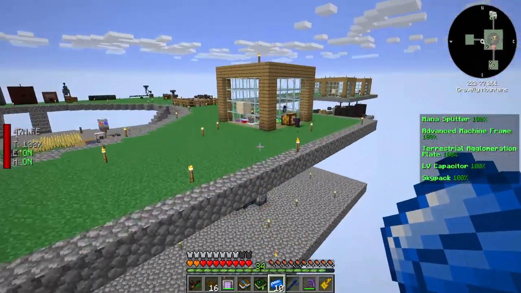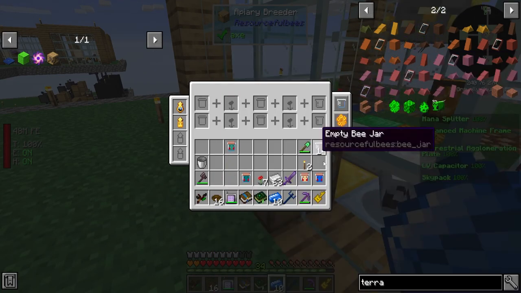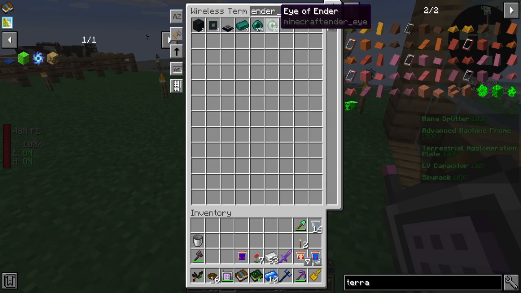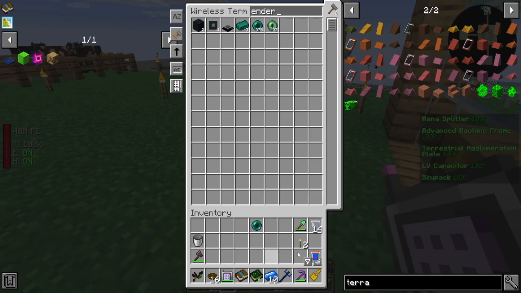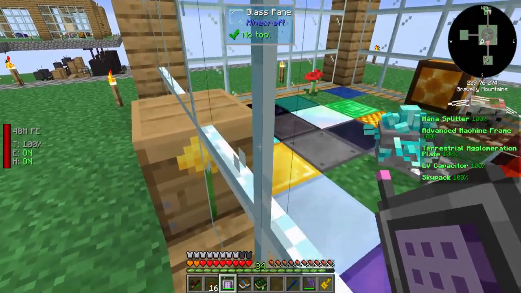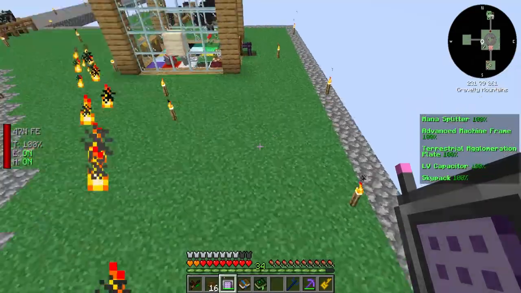Bee, and we take him back up here. Throw him right back in. Ender pearl, we need an ender pearl. And then we should probably throw this bee in. Throw the ender bee in to run for a little bit because we're kind of lacking in that department.